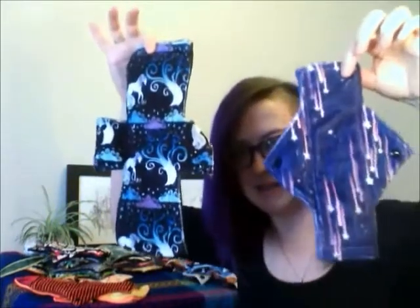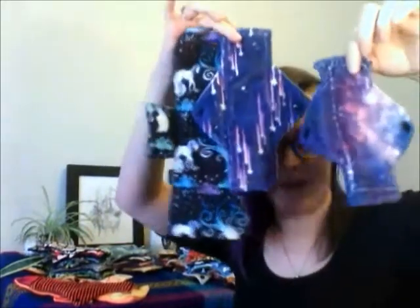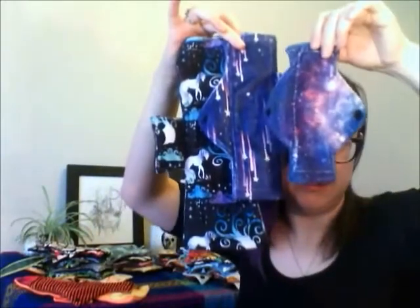So you got your daytime, your overnight, and your panty liner. Panty liners don't have the thicker core in them. They're shorter, light days, and then you got your overnight postpartum. They're great coverage. They're amazing for at night. They're comfortable. You don't feel like you're wearing a diaper.